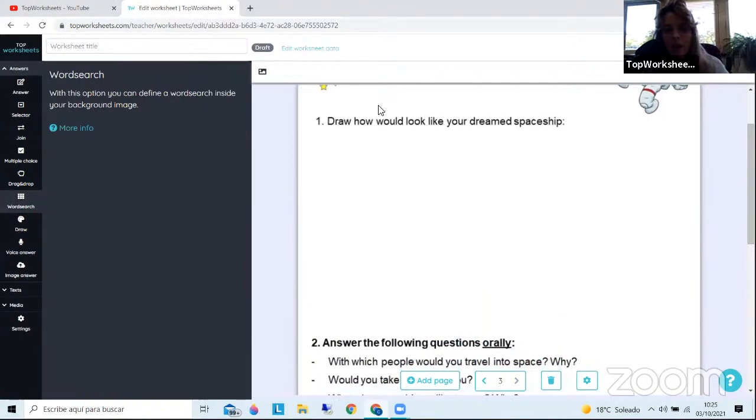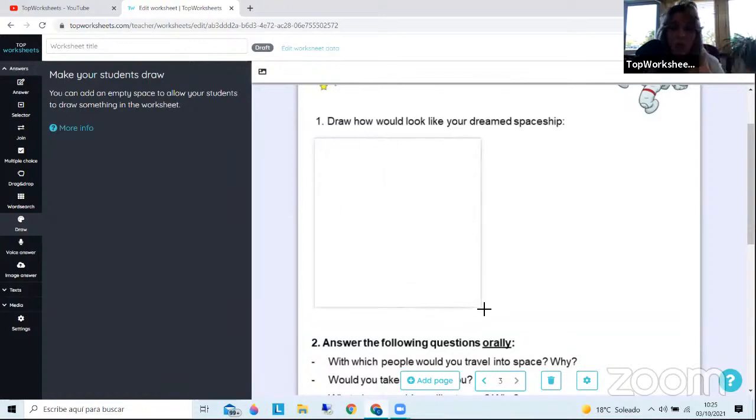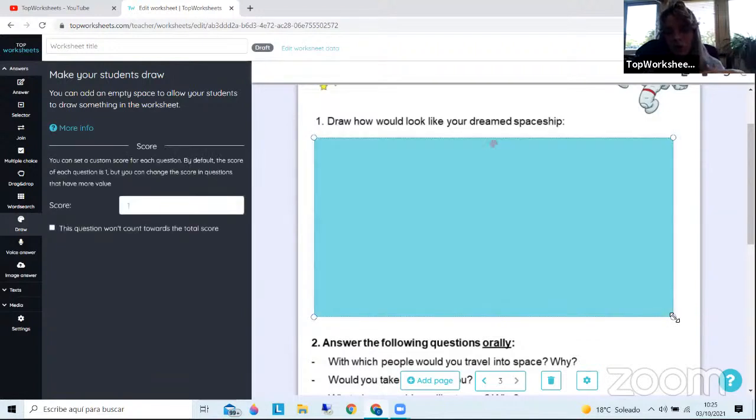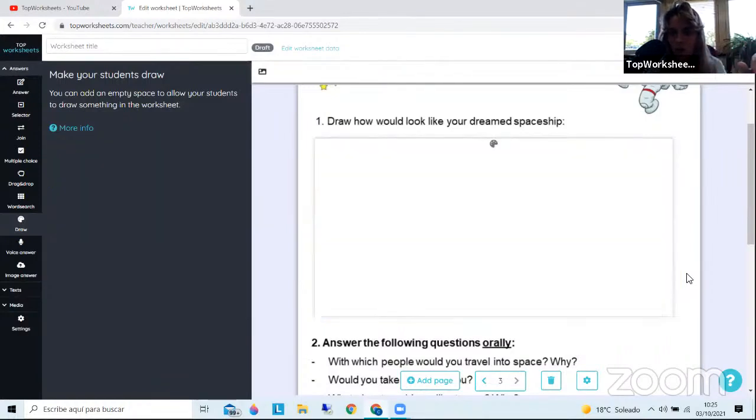student how it will look like their dreamed spaceship. So we just have to go to the draw option. This is one of the easiest. You're going to see that you just have to make, I'm going to make in this case a big box. So the student have freedom of drawing whatever they want. And that's all.